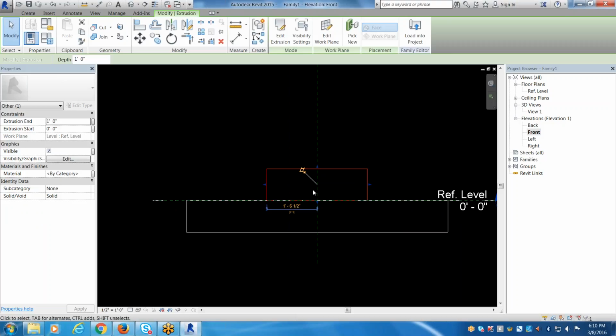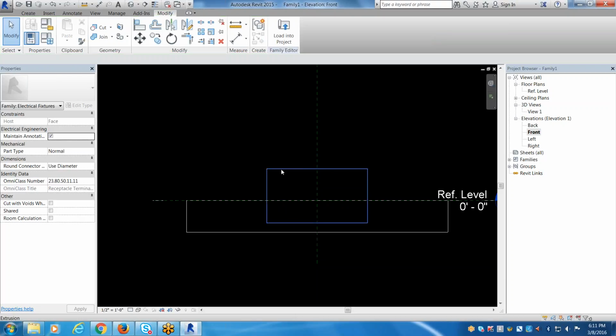The one plane that we're not able to do is the way to make it go this way, because I'd have to switch to a left or a right to change it. Or I could be in my reference view and use the grips from there as well. But right now, all I want to do is focus on the depth of this item. So I'm going to take this bottom grip, drag it down. We're not going to be exact right now, just into the wall.